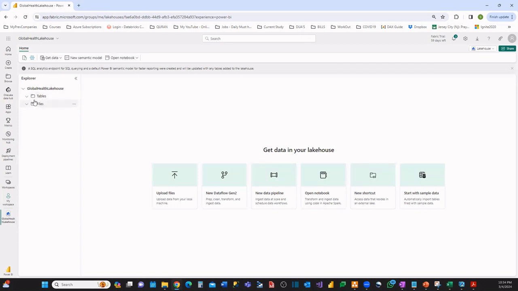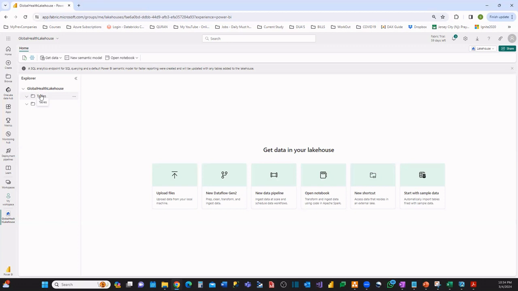Let's just go back to our Lakehouse again. You can see here two folders, tables and files. The tables folder contains tables that you can query using SQL semantics. These tables are stored in the Delta Lake file format, which is an open source format used by Apache Spark within the Microsoft Fabric Lakehouse.